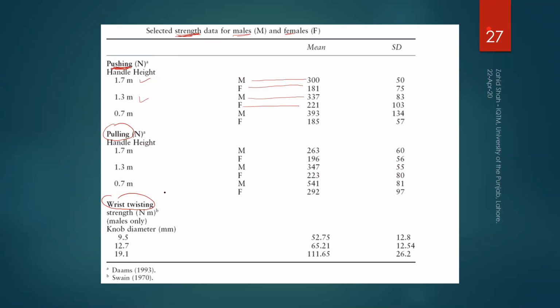And to actually find these strength values, you need to design some controlled activities. Select a sample of people from that population, ask them to perform those activities, and then you measure these values. So you might even be going for design experiments to find these values. So this type of data is useful, especially when designing a tool or equipment where force is to be applied, equipment or tool that is actuated using forces, for example.